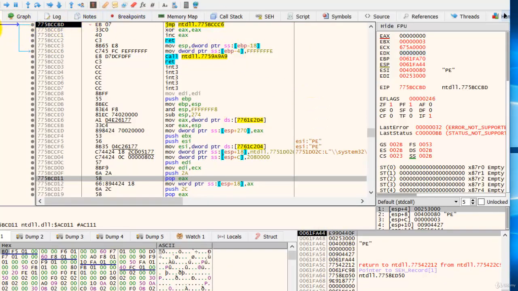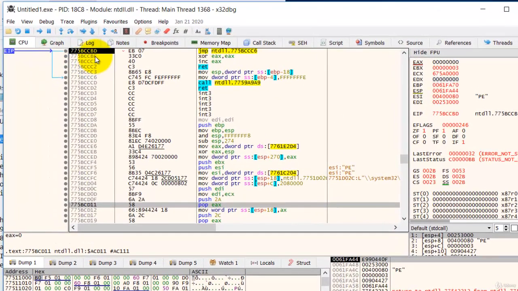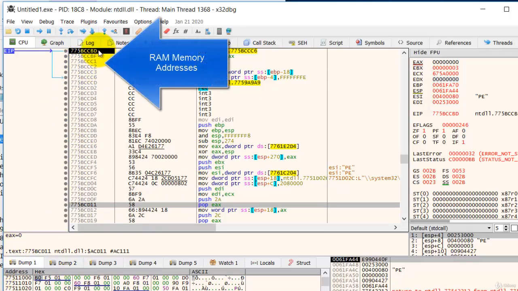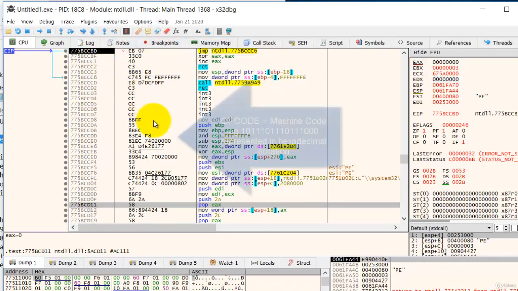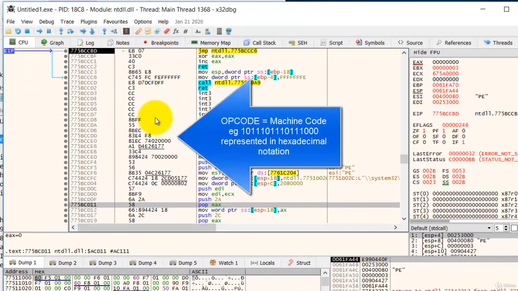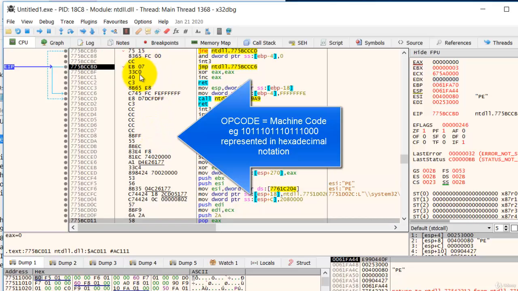So now you can see the program paused at this operating system address. So let me explain to you what all this means. Now the first column is known as the address in RAM, memory. The second column is your code in binary form, written as hex numbers. These numbers are actually in 1s and 0s, but to make the number shorter, we put it in hexadecimal form.